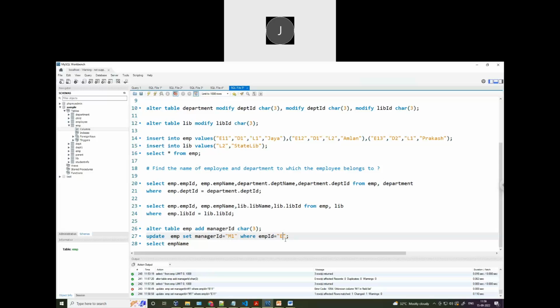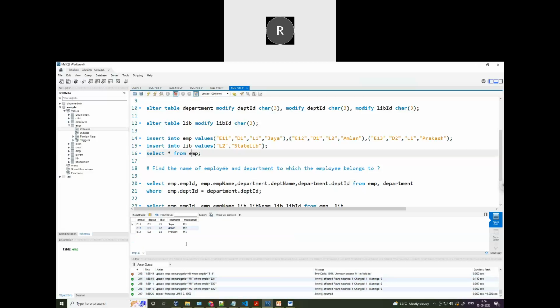Where E11, E12, E13 as M1, E1. Let me show you. Employee ID and manager ID will be the same, ma'am. Yes, yes, because that employee itself is a manager.